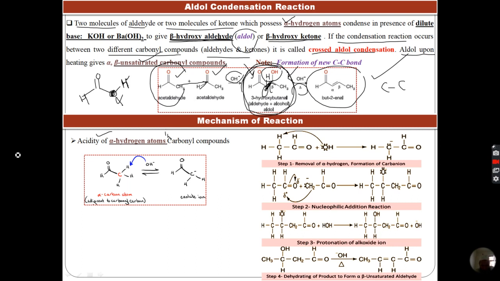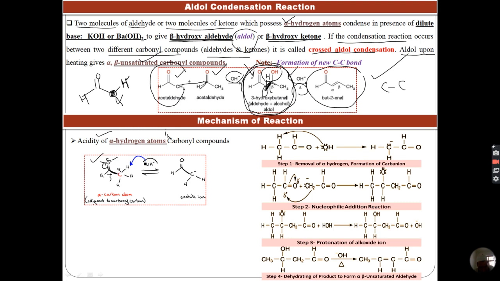For example, this is our molecule acetaldehyde, CH3CHO. This is your alpha carbon. Since we have a pi bond here, this is the sigma bond. This pi bond is towards the more electronegative oxygen. So usually this has delta minus and this carbon has delta plus. Because of the pull on these two electrons by this highly electronegative oxygen, these hydrogen atoms can be easily released.